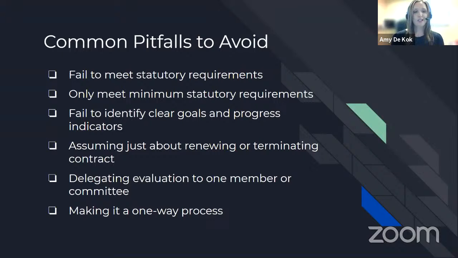Another one to avoid: delegating the evaluation to one board member or to a committee of board members. That's just not the best way to do that. Again, an individual board member really has no authority to speak on behalf of the board. You are elected as part of a governing body, so making sure you're acting as a unit, to the extent possible, a cohesive unit is important, not to delegate away that important responsibility.